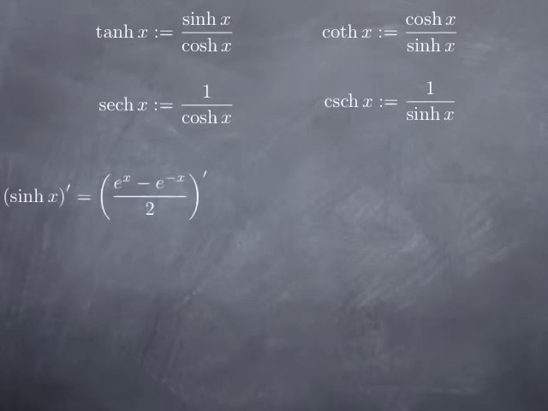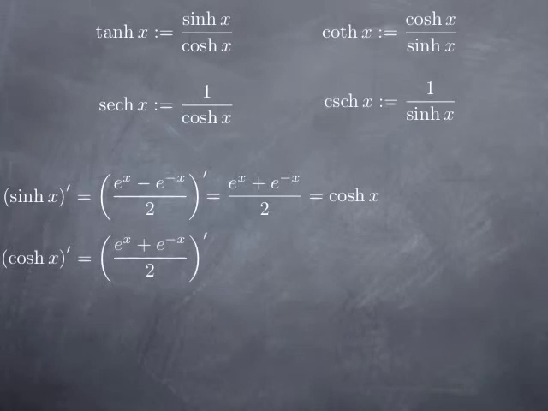And then we can start looking at the derivatives of these functions, starting with the hyperbolic sine, which is defined as e to the x minus e to the negative x over 2. So when I differentiate that, I just get derivative of e to the x is e to the x, derivative of e to the negative x is negative e to the negative x. When I multiply by the negative sign in front, I obtain just e to the x plus e to the negative x over 2, which is the definition of the hyperbolic cosine.